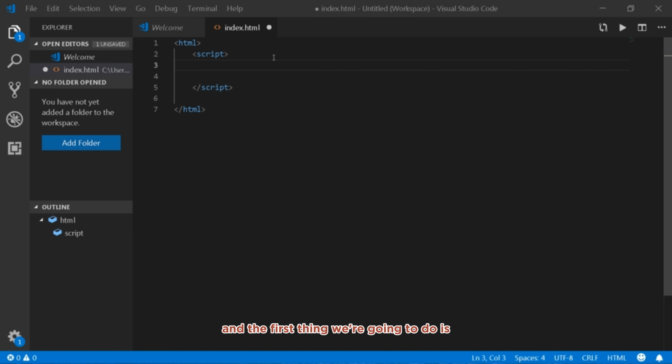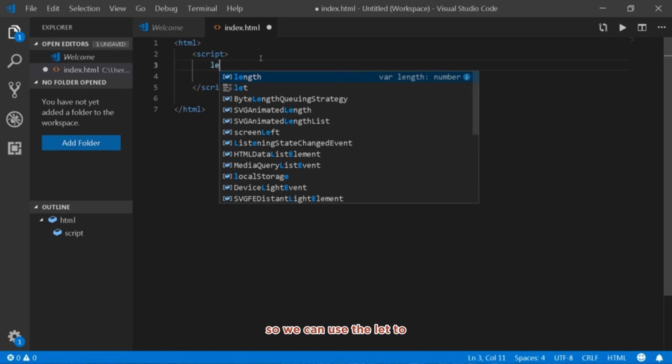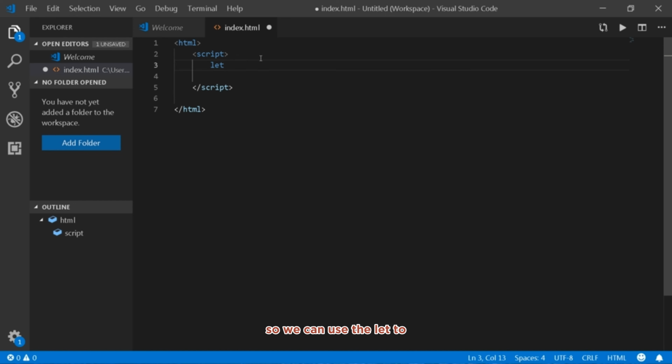And the first thing we're going to do is I'm going to show you guys the syntax for creating an object with JavaScript. So I'm in my document here. One thing to keep in mind is that naming and creating an object is very similar to a variable. So we can use let to give our object a name. I'm going to create an object that's a cat, and you'll see how this works.